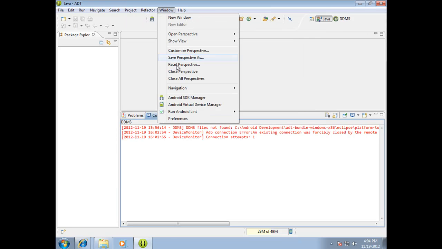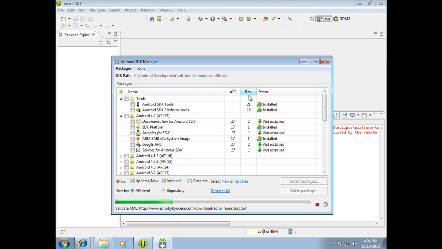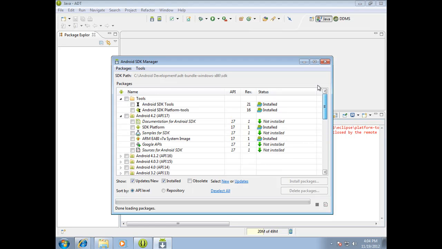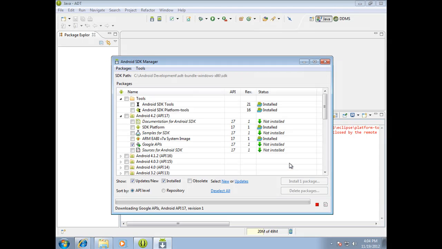Let's go ahead and go back here real quick. Look at the Android SDK manager. So sometimes we have issues like this. We just have to work through them. Maybe that Google API is not supported on those things, so why don't we go ahead and throw in this Google API right there. We'll install this one package. This is the Google API related to Jelly Bean, which is the latest version of Android.